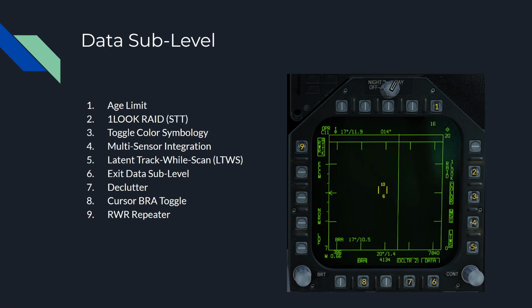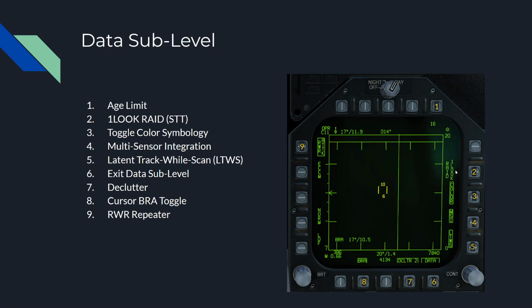I'm going to say just do what you want with it, but this is what impacts how long that track file stays. This is probably like 90% of why people say the Hornet radar sucks when they're using the AIM-120, because this defaults to 4 seconds when you're using the default profile that the AIM-120 defaults to in the Hornet. So you set this to 16, or anything bigger than 8 is probably good enough.